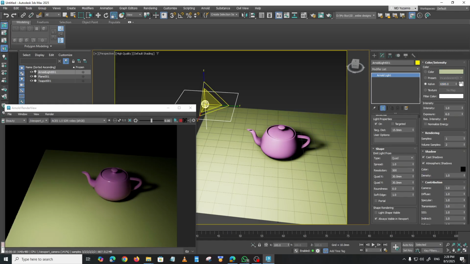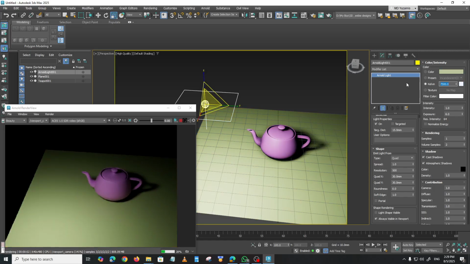If I choose lower than 6500, like 5000, you will see the color become warmer. If I go lower, 3000, now it's a more warm color. If you go above 6500, like 7500, it will become a cooler color.